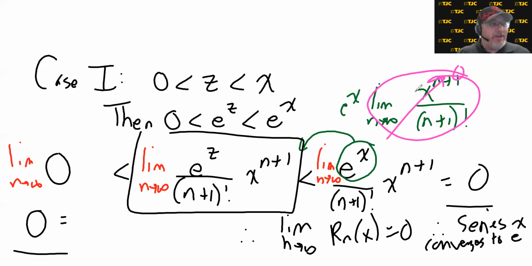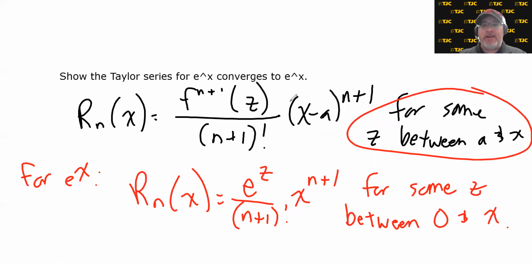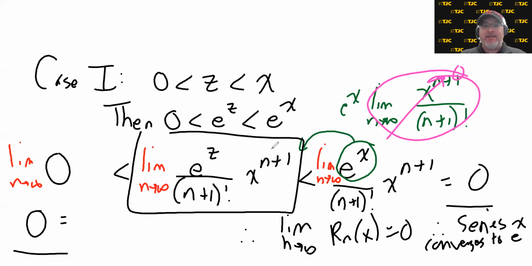All right, so is it tough to show that a Taylor series converges to the function that it's approximating? Yes and no. Yes, if you've never done it before. No, if you get used to it. But the trick is to come up with an expression for the remainder in terms of the function in play, in this case in terms of e to the x, set up some sort of a limit and some sort of bounds that squeeze that limit to be 0. And since the limit of the remainder approaches 0, that means that your series converges to your function.